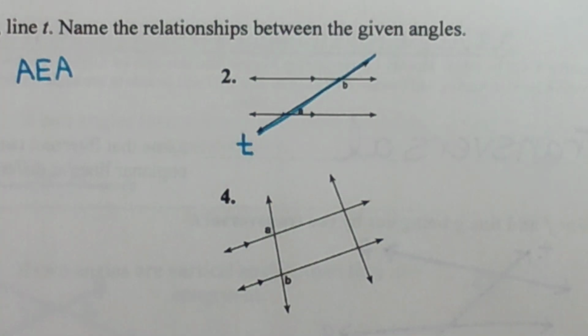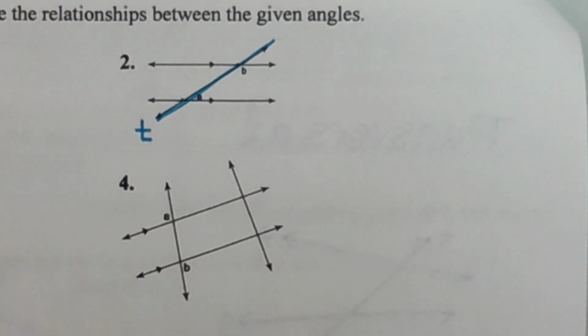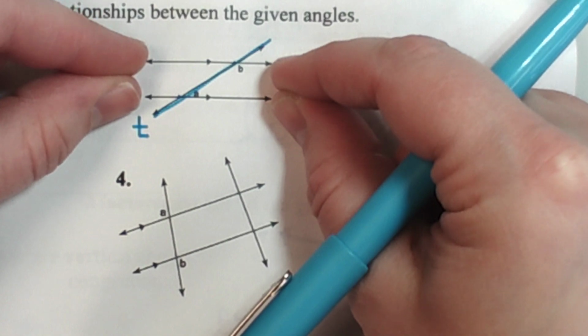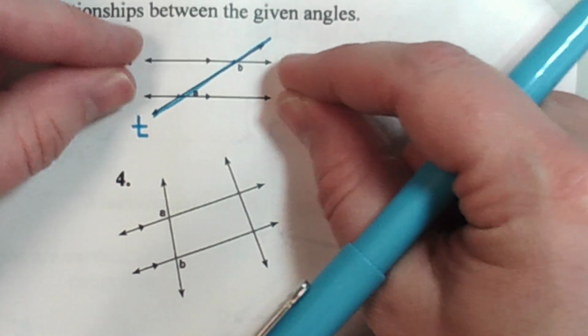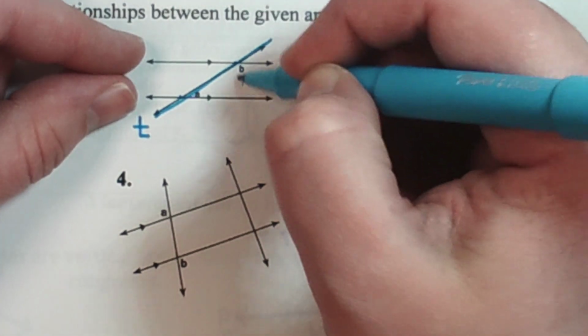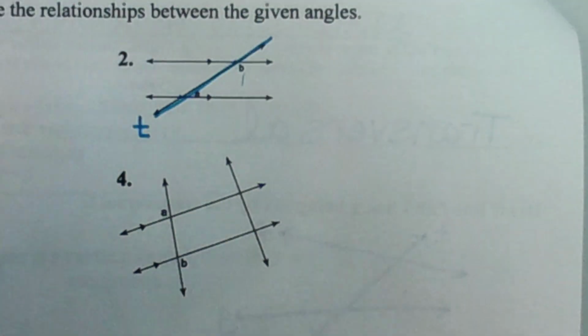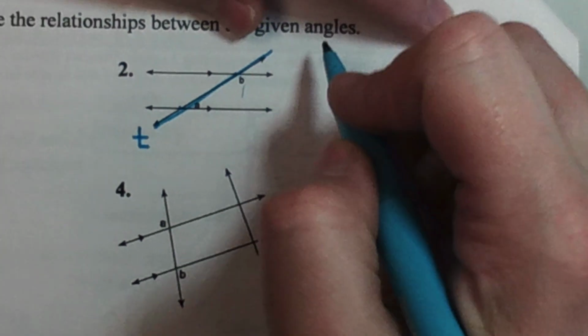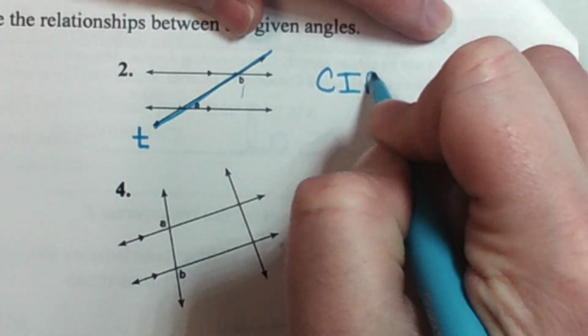Are they on the same or opposite sides of that transversal? Same. They're both to this side of it. So, same side of transversal means it either has to be corresponding or consecutive interior. Are they both between, outside, or one of each compared to the two lines being crossed? Here's the between part. They're both between. Same side of transversal and between is consecutive interior.